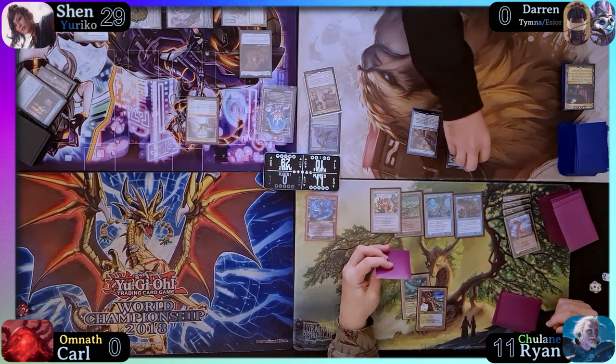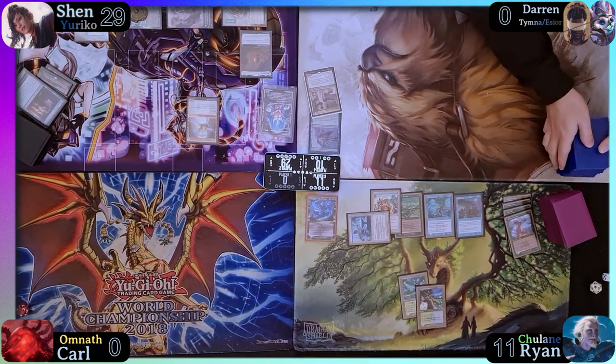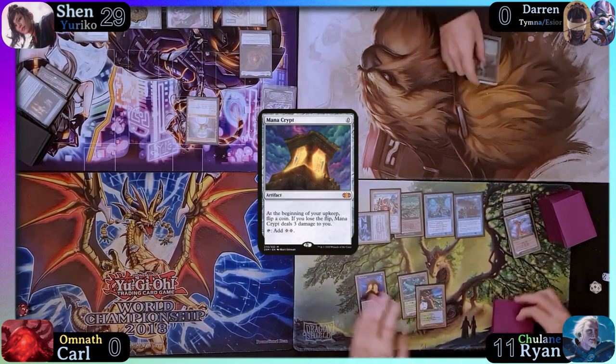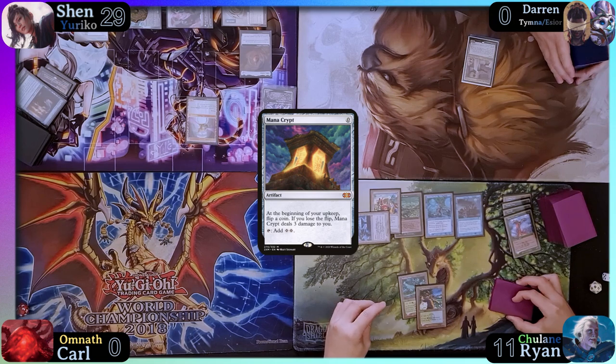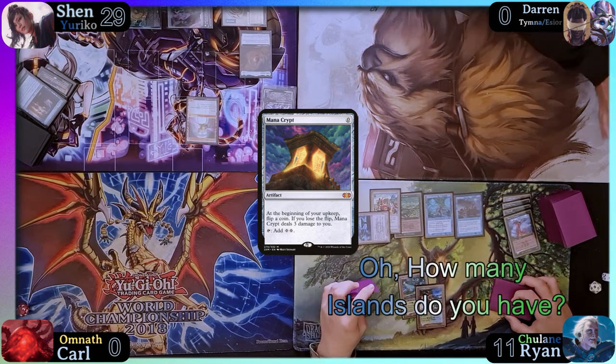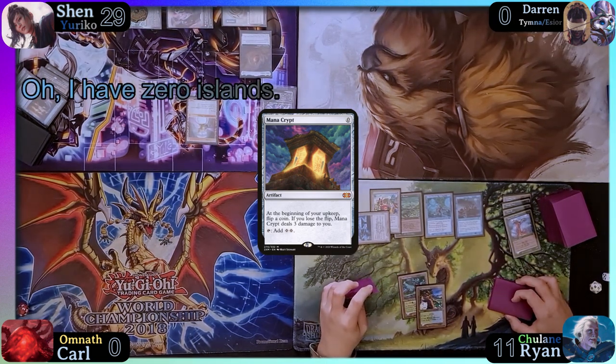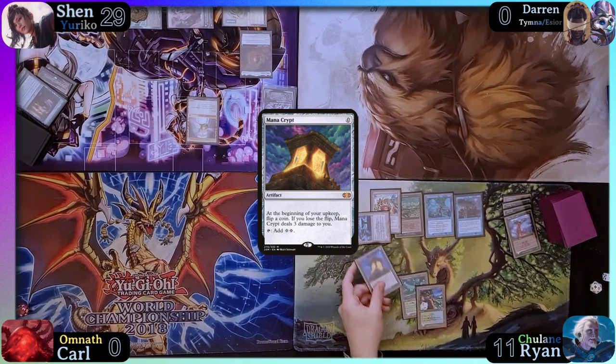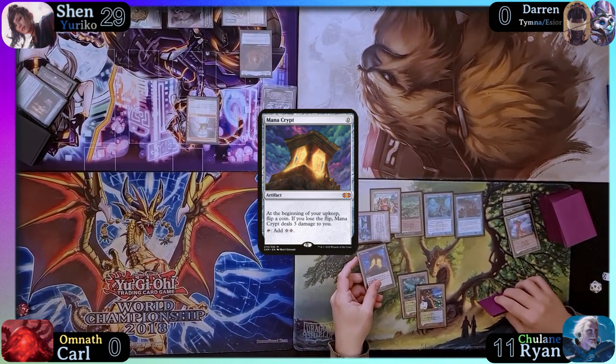Draw for turn. Oh, that's pretty good. Do you actually win, Tony? I don't know. Manifest? That is pretty good. You know what? You can pass up there. Oh, how many islands do you have? Wait, I have 0 islands. That's the point. I said. It's pretty bad! That's what I was saying. Yeah. I get rid of him, I get rid of a guy, and I get rid of a mana.